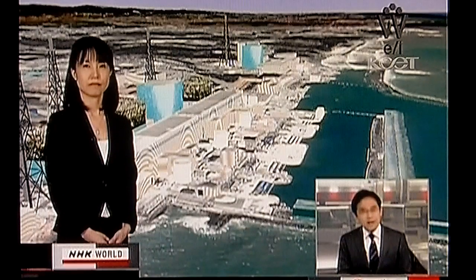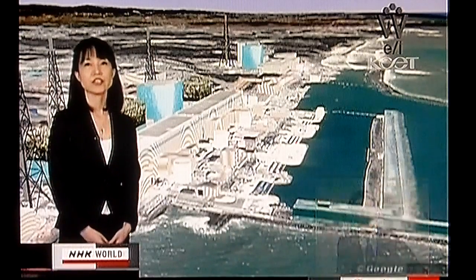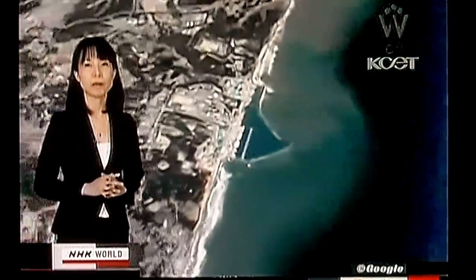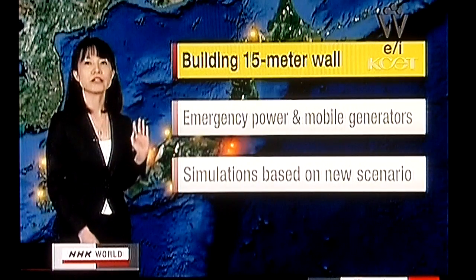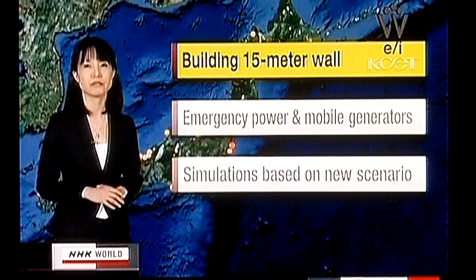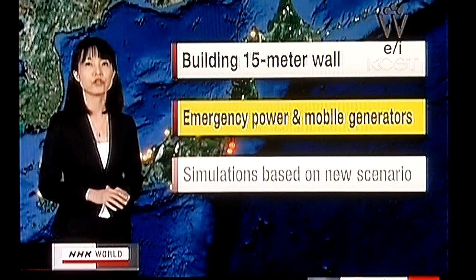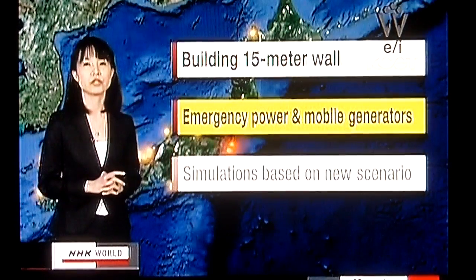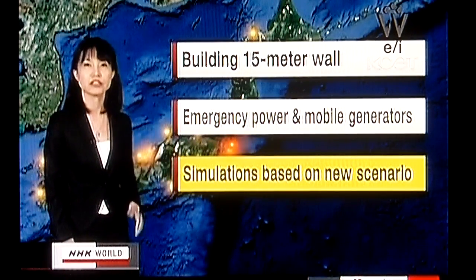Now, after this accident at the Fukushima Daiichi plant, what are Japan's other nuclear plants going to do to prevent damage by tsunami? NHK has learned from its survey that all 50 nuclear power stations nationwide, excluding the two quake-hit plants in Fukushima, have taken new measures against tsunami. For example, at Hamaoka plant in Shizuoka Prefecture, Chubu Electric Power Company is going to build a 15-meter wall to protect the facility. NHK has also learned 90% of the plants have decided to introduce new emergency power generators, including mobile generators. Some utilities have already conducted simulations for cooling procedures based on a scenario in which emergency generators have failed to work.